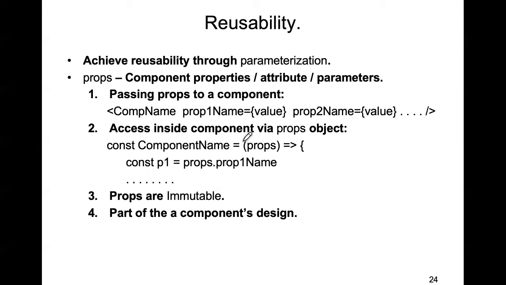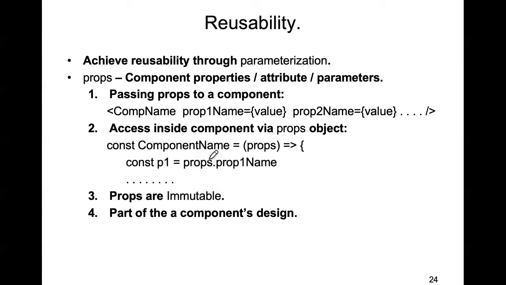Inside the component, then, how do you dereference those props? Now, as we know, a component is implemented as a function, and there is a default argument for that function. You can call the argument anything, but the convention is to call it props. So this props argument will be initialized with the values that are passed in up here. Props is going to be a JavaScript object, and its keys will correspond to the property names that you've used up here.